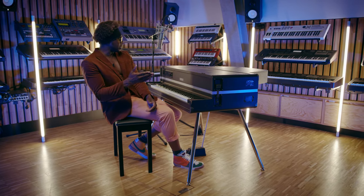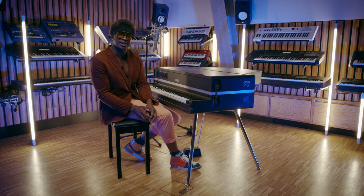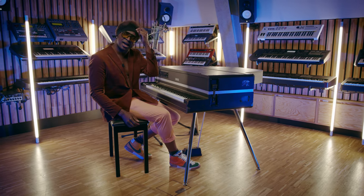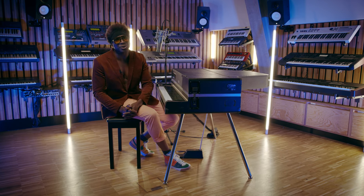So the same kind of pickups you'd find on a guitar, and there's one on each of the strings. This particular model, which is the CP70, has 73 notes. There was a bigger sister of this, which was the CP80. And that, of course, had the full complement of notes. And if you haven't checked out this sound already and you don't have access to it, I can suggest two key players who I love who use this instrument. George Duke is number one.